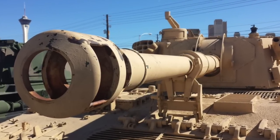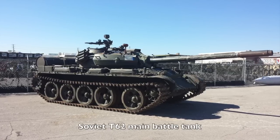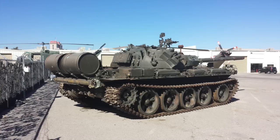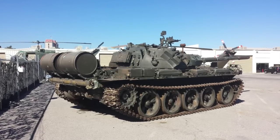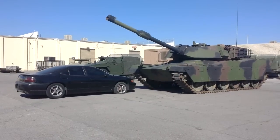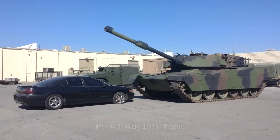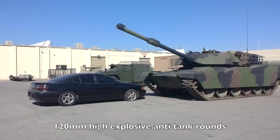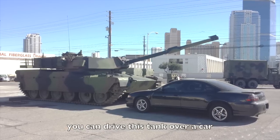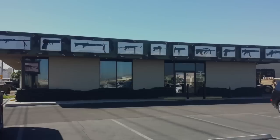Here's a Cold War favorite — this is a Soviet T-62 main battle tank from Russia. If you were in the military in the 80s, this was probably one of your biggest fears: seeing a million of these come across from Russia into Europe. Last but not least, Battlefield Vegas has an Abrams M1A1, which was the tank designed to go up against the Soviet T-62. For a truly unique Vegas experience, you and your friends can actually rent this Abrams tank and run over a car.